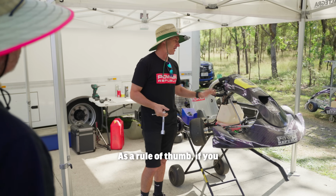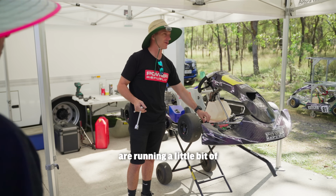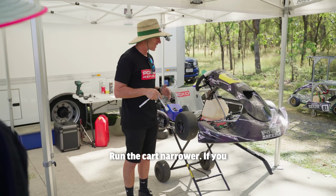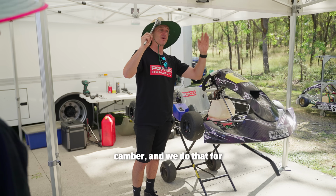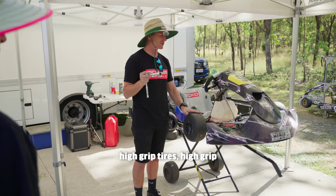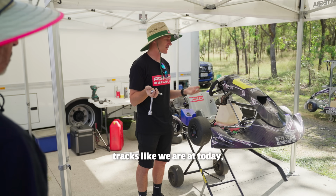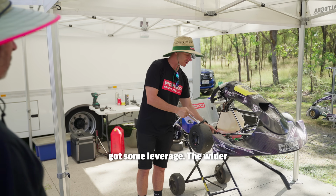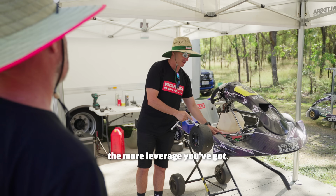Right, so as a rule of thumb, if you're running a little bit of positive camber, it makes the kart a little bit more reactive, so run the kart narrower. If you're running a lot of negative camber, and we do that for high grip tyres and high grip tracks like we're at today, we're going to run the kart a little bit wider so you've got some leverage. The wider you make your front wheel, the more leverage you've got.